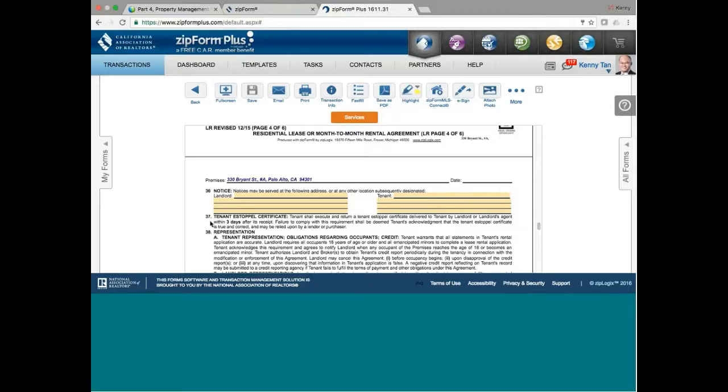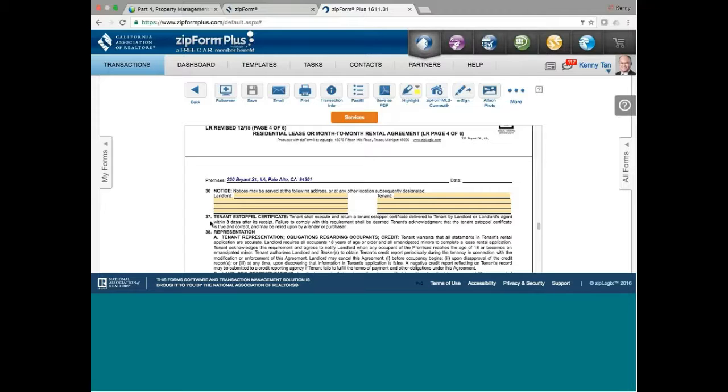The tenant doesn't always have to agree with the landlord. If the tenant thinks that what's provided on the tenant estoppel certificate is not accurate in accordance with the tenant's view, then the tenant may make changes to the certificate and then sign the tenant's name.